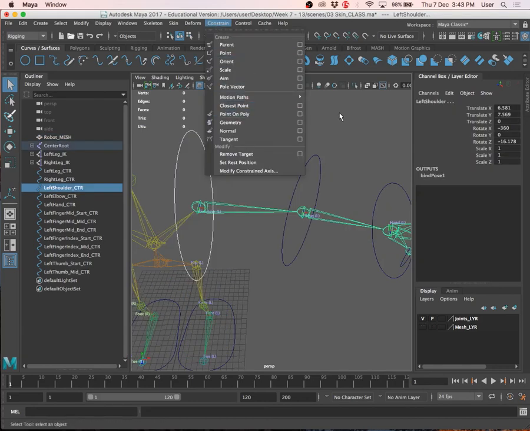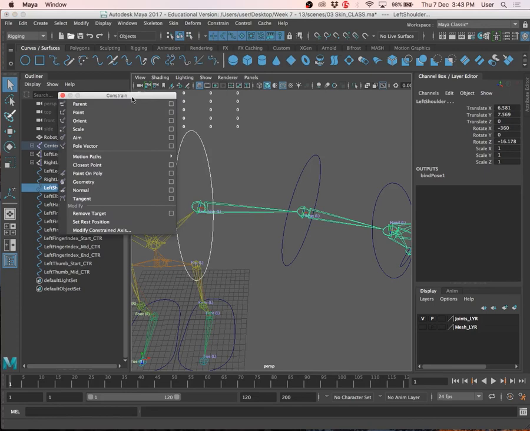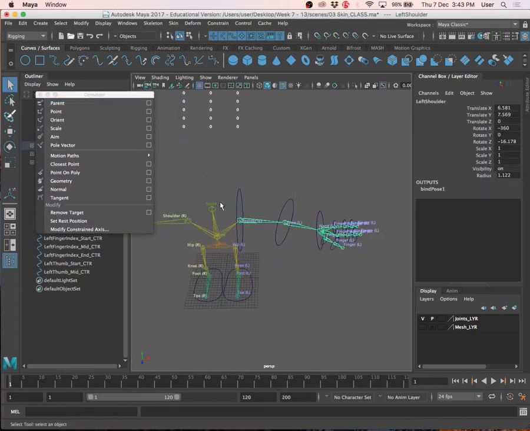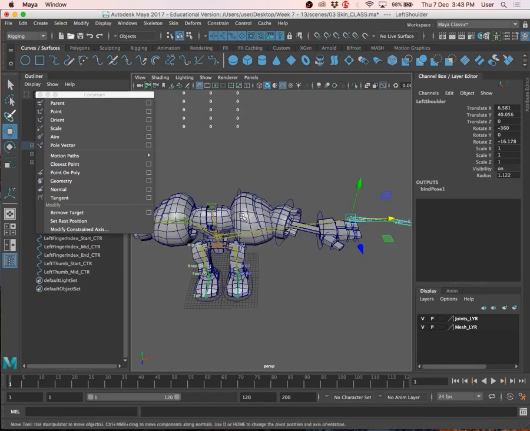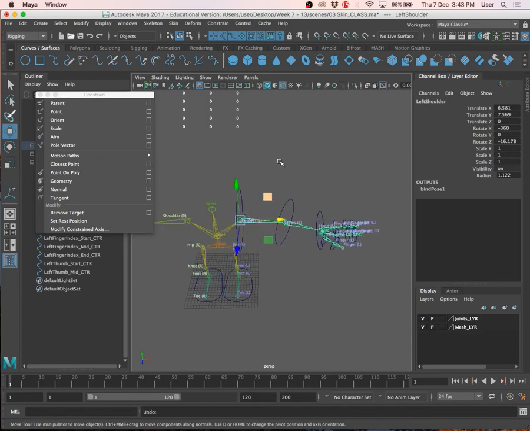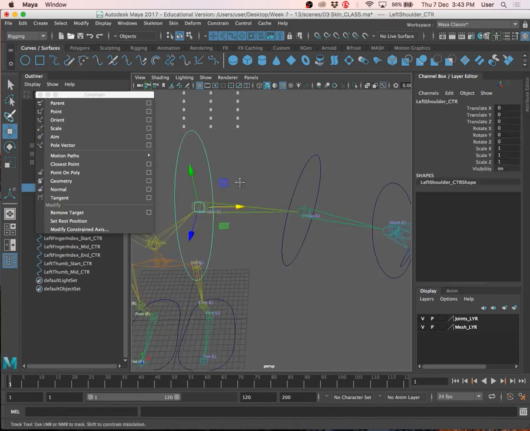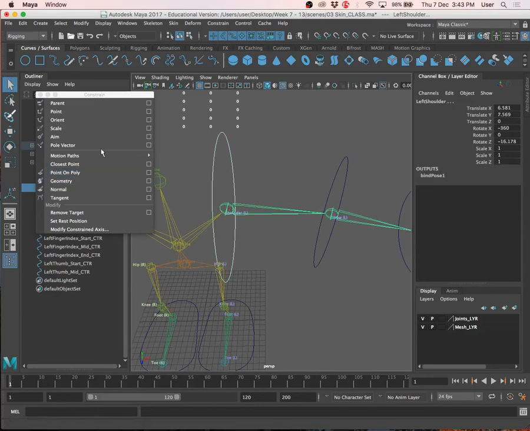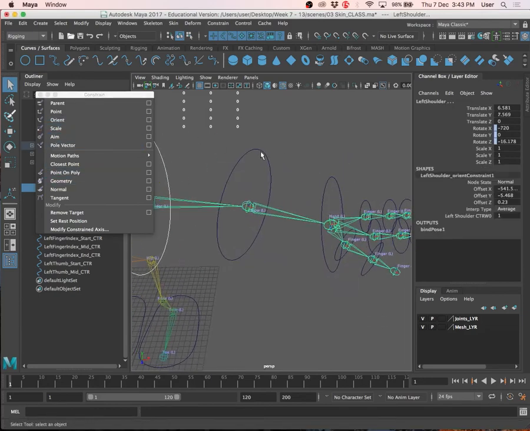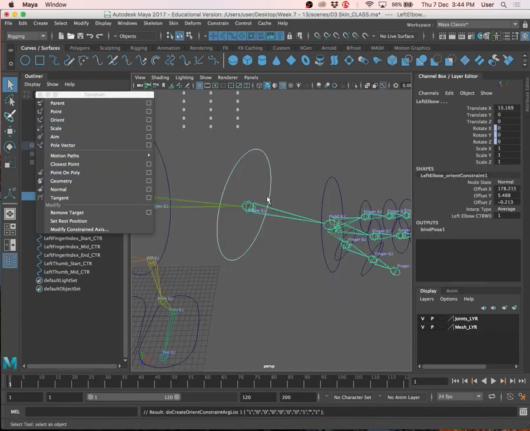You want to orient constrain all your hands, because you don't want your bones to stretch. You don't want to move your joints like that, otherwise you have bones that are going to detach from your model itself. We don't want things like that. So all we need to do is just control rotation. Orient every single one of them.